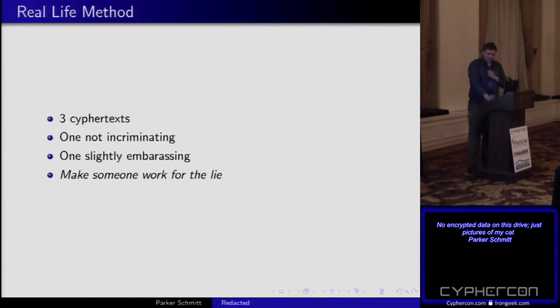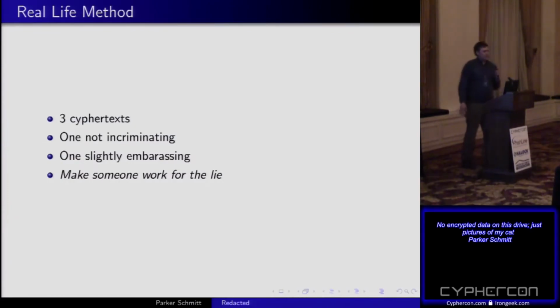So, we might have a little bit of time for questions. I don't know how well I'm doing on time, but this is the real life method I could think of. You have to choose integer sequences for certain bytes, and you want 3 different plain texts. So you want to have one plain text that is the super innocent one, like, remember the kittens, nothing bad at all. And then the person who has the gun to your head says, I know you know these techniques, so show me the real one. And then you show them one that's semi-incriminating.